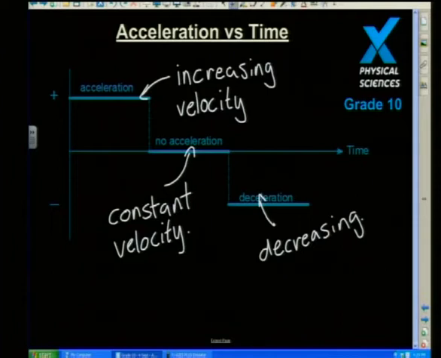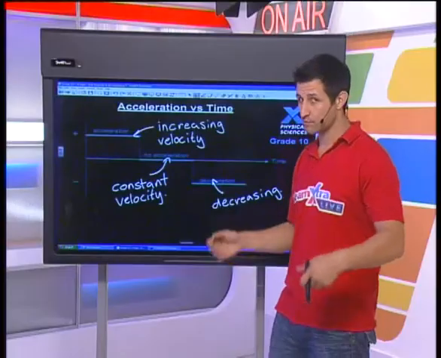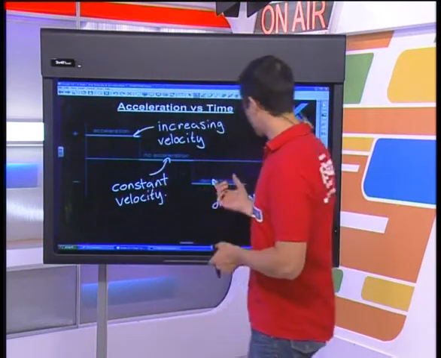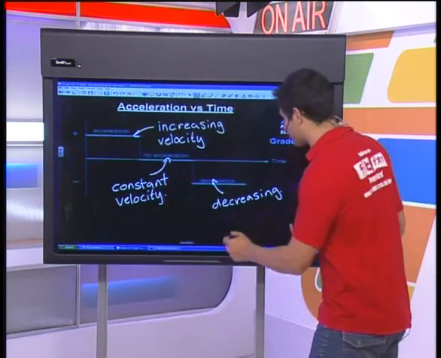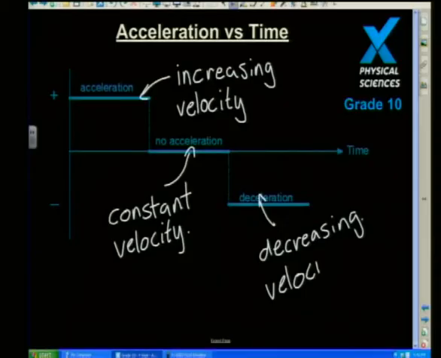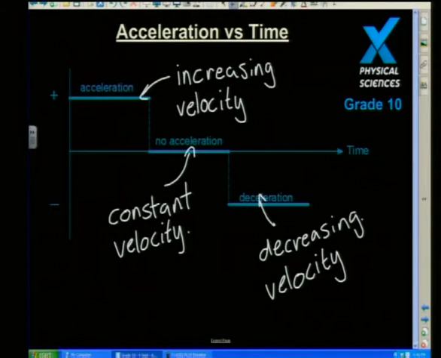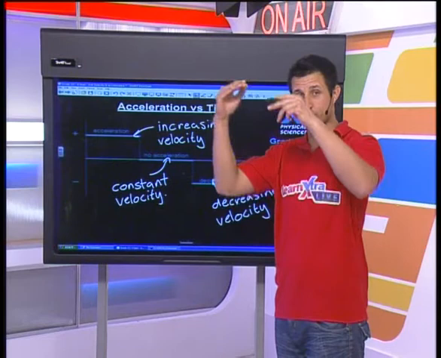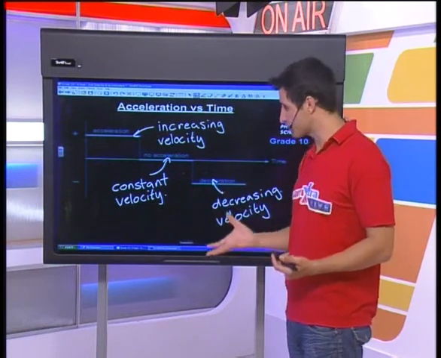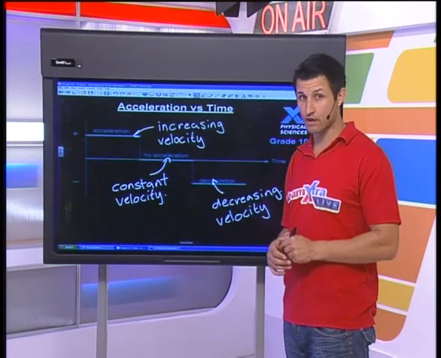Okay, so positive acceleration means that I'm going faster. No acceleration just means that I'm staying at whatever velocity I've already got. If I'm stationary, I'll stay stationary. If I'm moving, I'll stay moving. What about decreasing velocity over here? There we go. That is my deceleration. Okay, so my decreasing velocity is my deceleration or negative acceleration. Now, either I have positive or negative or none. You can see that this graph doesn't have any slopes, and it's probably the simplest of the lot.